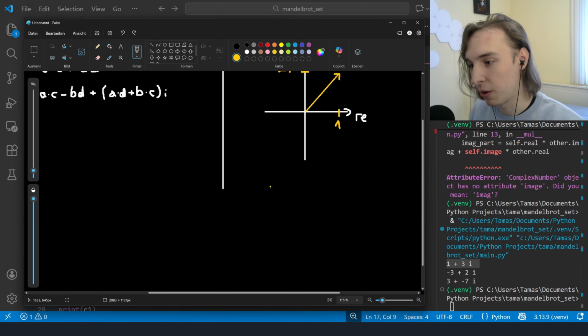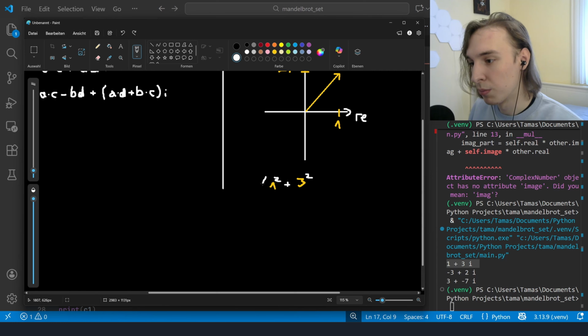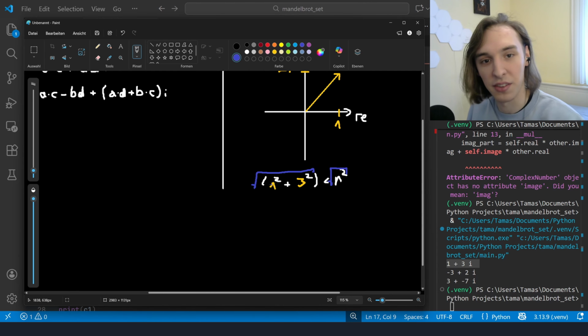If we check whether 1 squared plus 3 squared and get the square root to get the length, Pythagorean theorem, is smaller than some number, I don't know, n, or if we do just 1 squared plus 3 squared is smaller than n squared, doesn't make a difference, because right here I could just take the square root and I'd get the same result as before.